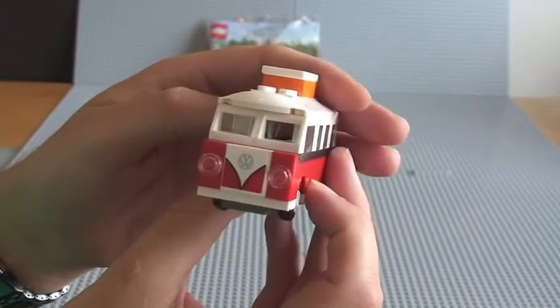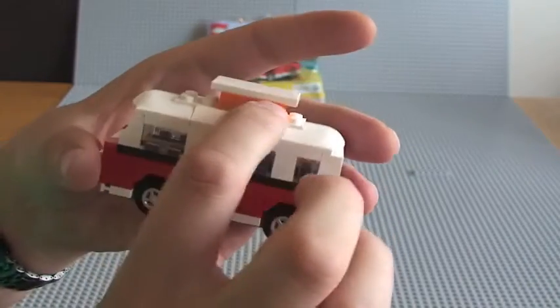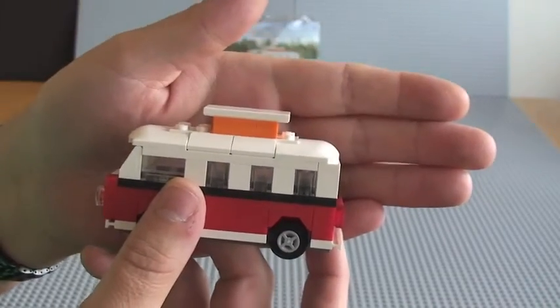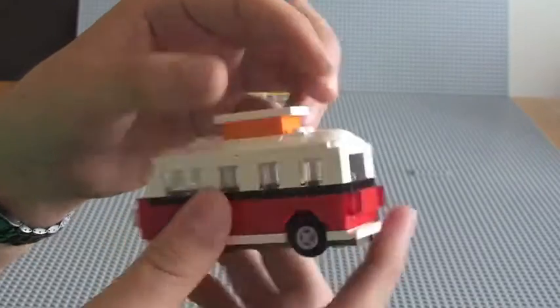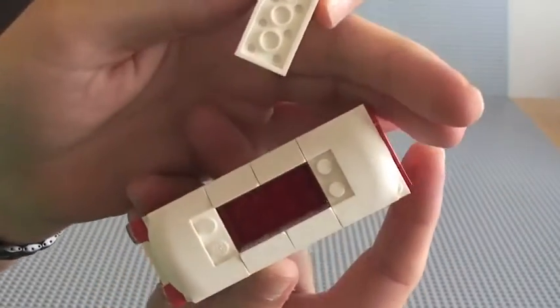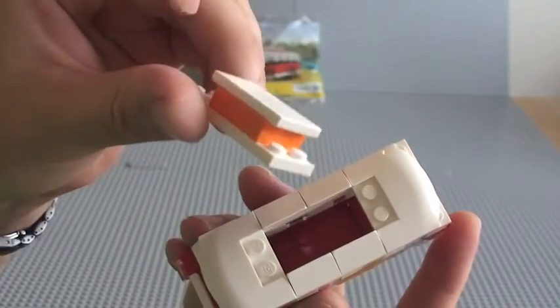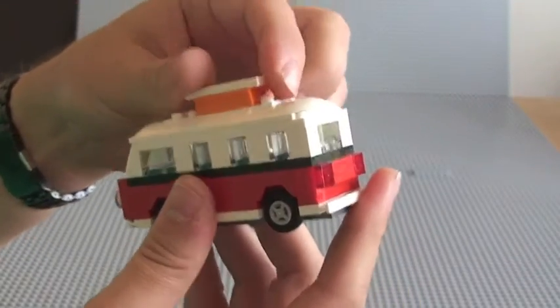It's a really good representation of the Volkswagen mini camper van. This bit here obviously represents the top that comes up on most of these camper vans. Really cool. I'm not sure if that piece is going to come off very easily, but I guess we can remove it. You can see in there's no detail inside, and that piece just simply clips in on top.